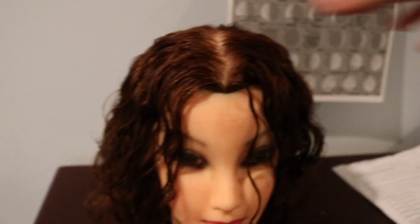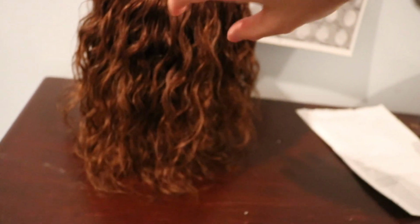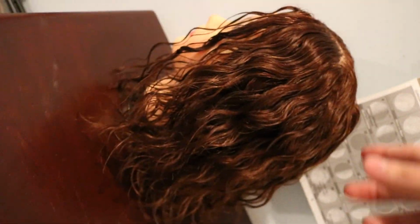So this is the finished result of the perm after it was neutralized properly and I just air dried it. I put the fortifying protein splash in there, which some perms have. The perm from Zotos Texture Effects does, and it is extremely soft and silky. It doesn't feel dry or damaged. It's not breaking. It's not stretchy or anything. It looks really nice and natural. It looks like she went to the beach and came back and had her hair like this. So this is one way to get the beach waves.